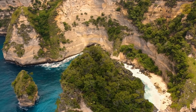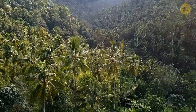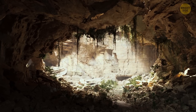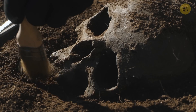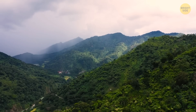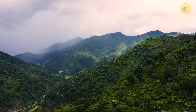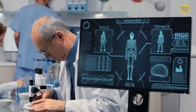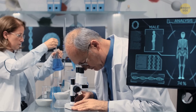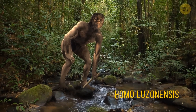The discovery of this continental shift towards Asia might also explain a recent finding of a human species that didn't seem to make any sense. In a hidden cave in the Philippines, archaeologists stumbled upon a new human ancestor. About 50,000 years ago, on the island of Luzon, there was this ancient human-like species. The lead researcher believed this finding was crucial for understanding human evolution in Asia, and named this new species after the island.